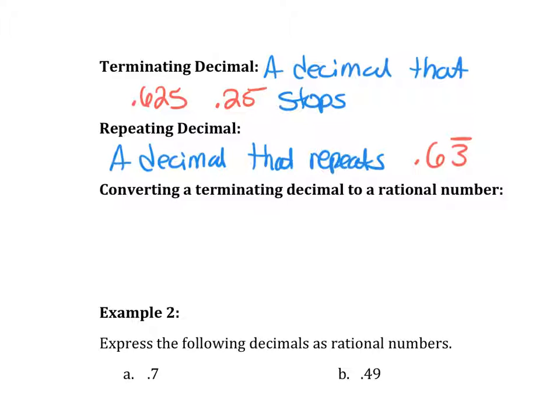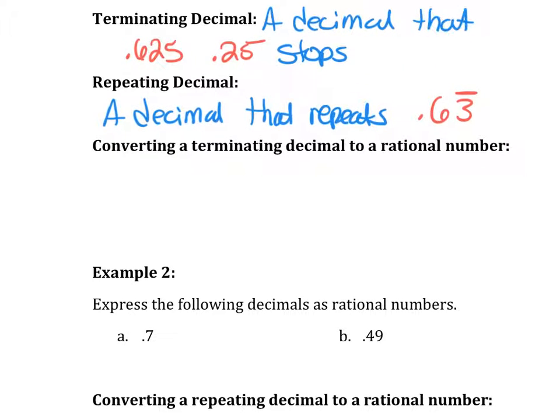All right, converting a terminating decimal to a rational number. For some of them, you can use the math enter button. So type in the decimal, hit math enter, and it will give you a fraction. However, some of the decimals that we're going to look at would give you too small of a fraction that your calculator doesn't believe you actually want that, and it would just keep it as a decimal. So you do have to know how to convert a decimal to a fraction without the calculator's help, because sometimes the calculator gets lazy and it doesn't want to do it.